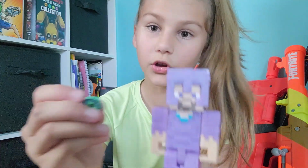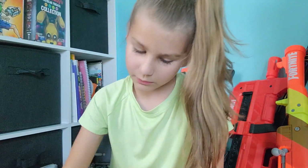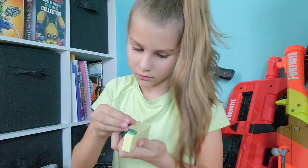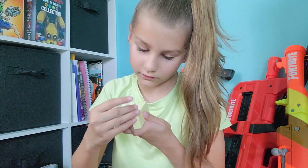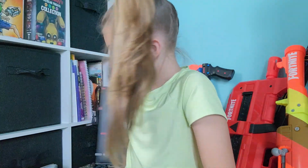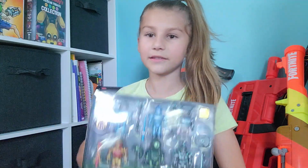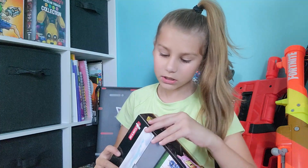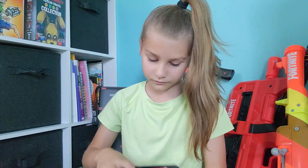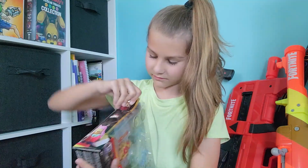So here's Steve, armor, and their eye. Looks like we put it right there, maybe? But it does fit right there, kind of, sort of. Not that much. Okay, let's put that right there. Now we're, let's, oof, this is big, bigger than I expected. How do I open this? There we go.